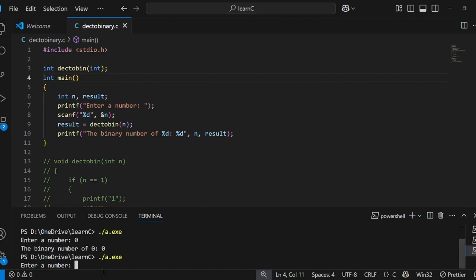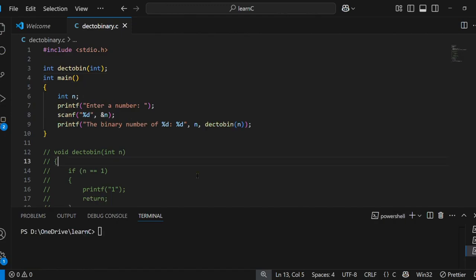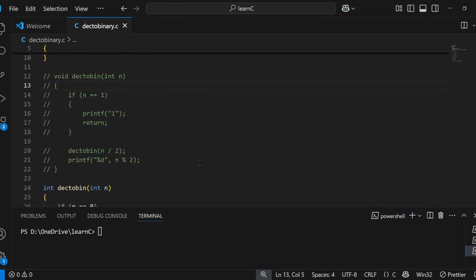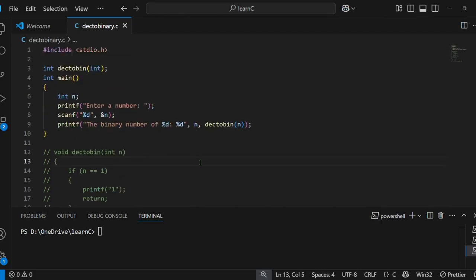It's working for 0. Suppose I enter 10. Perfect. Suppose I enter 2. Yeah. When I was running this program, it wasn't working for the number 0. Whenever the user was entering 0, I wasn't getting the output. All the other numbers were working, but only 0 wasn't. And the logic is correct. So I decided to delete the exe file and compile it again, and then it worked. I think it wasn't working because it wasn't compiled properly.